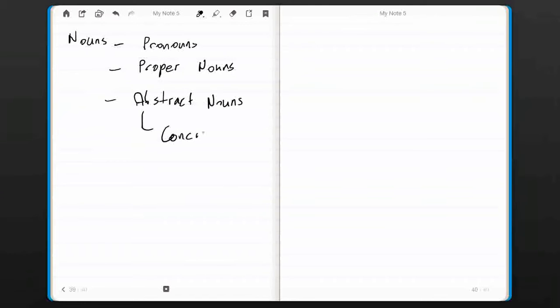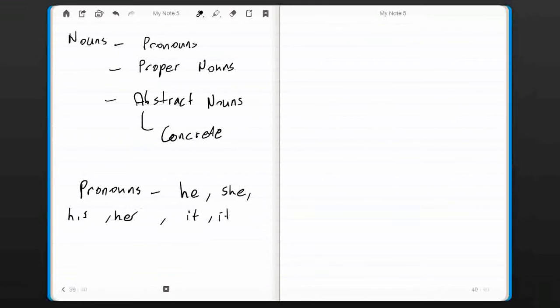You may have learnt this, but you may not have. If not, we're going to go through it now anyway, so it's okay. So to begin with, pronouns are used instead of people's names. Okay. So things like he, she, and then we've got his, her, and then we've got things for animals as well, or objects. It, its, theirs, they.